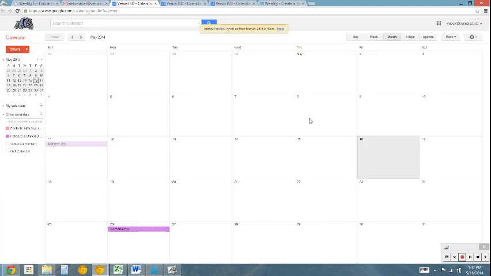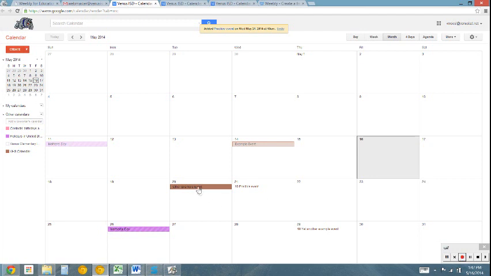And I don't see that event. I don't see that event because the calendar is still turned off. So to see the events for a specific calendar, even if you create them, you have to turn it on. Whenever you're able to view it, you're going to be able to view all the events that anyone who has access to that calendar has posted. You're also going to be able to edit other people's events. So be careful that you're editing only events that pertain to you and not messing around with other people's stuff.